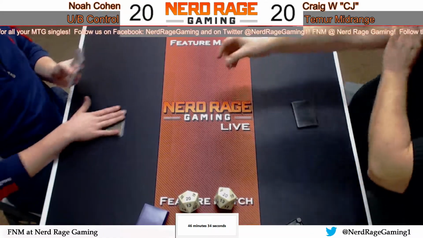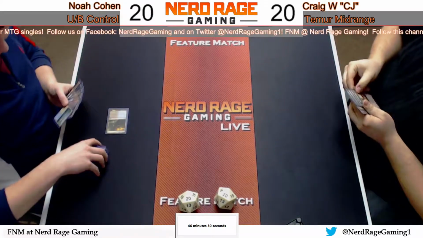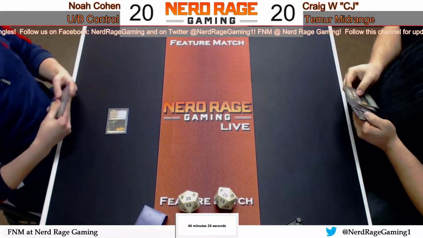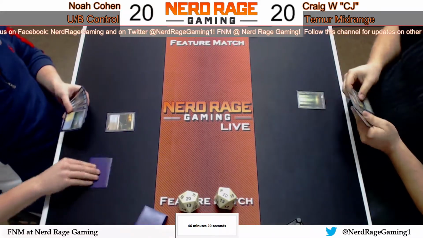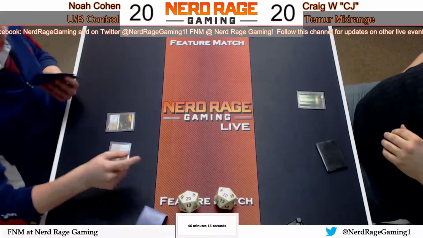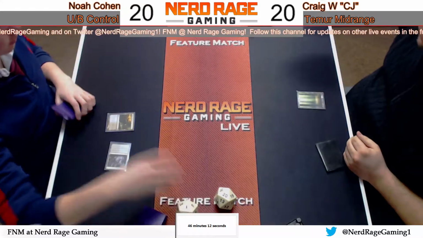So CJ, on the other hand, is playing Temur mid-range, which is also a deck that kind of fell out of favor, but maybe got some new Fate Reforged cards to make it a little bit better. Well, it's got one or two in there, I think. It hasn't been a lot added to the deck, but he's definitely got, I believe the Phoenixes were the first addition to go in. All right, well, game's going to start.